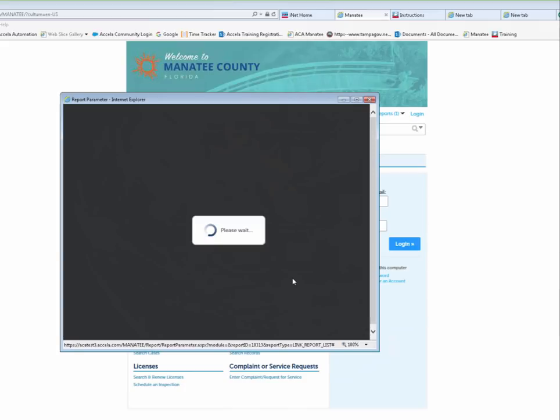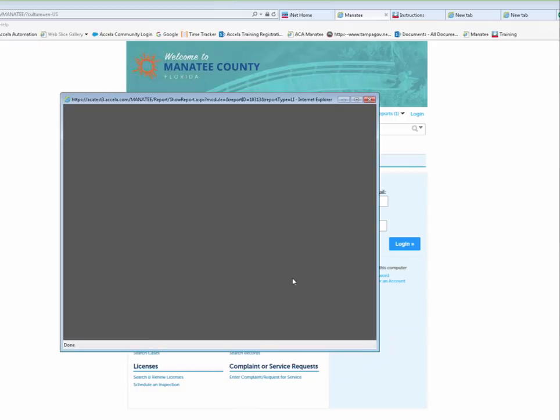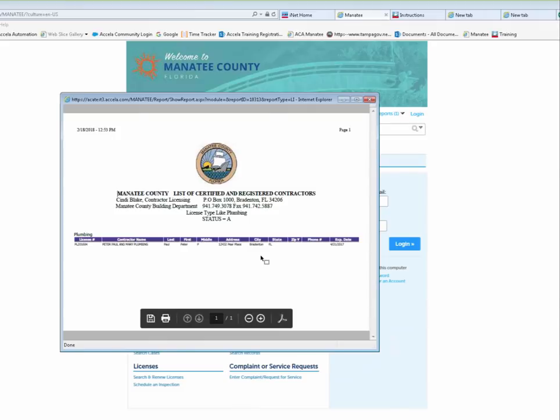I need to remind you that we are working in a test system here. It is not our complete system that we will have when we go live on the 27th. So the report that comes up here will not be a complete report, but rather an example of a report that can be generated by clicking on the reports. So you can print this report, or you can just take a look at it, and then right now we're going to go ahead and X out of it.